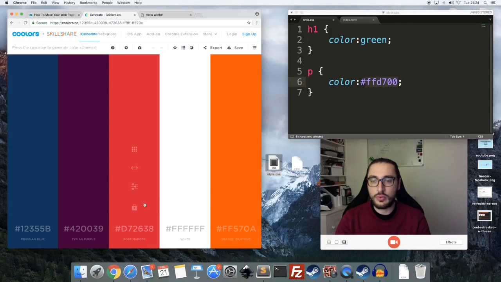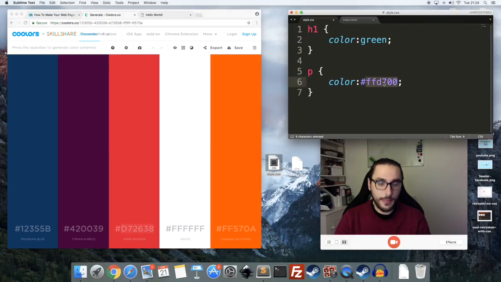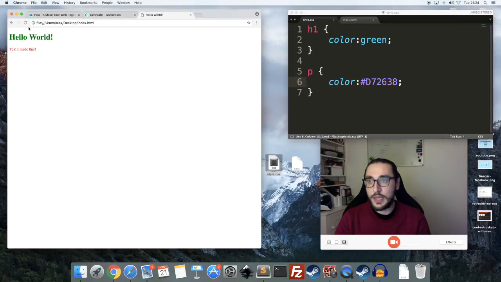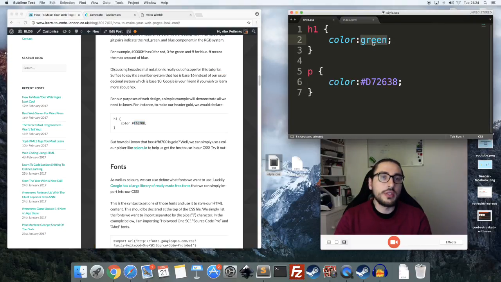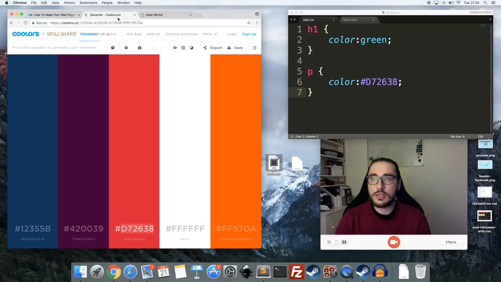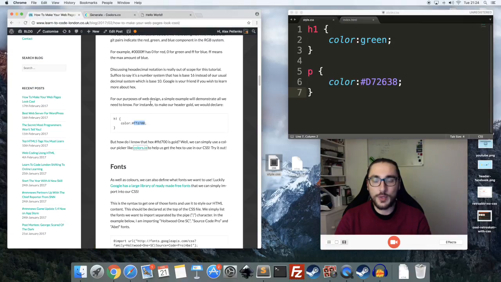So for example, perhaps I like this one, so I'll just copy that, put that there, save that, refresh my page, and it's made it kind of this red color. Okay, so that's what you can do. You can use a plain English color, or you can use a hexadecimal color, and you can use a tool like coolers.co to get your hexadecimal number to plug in.